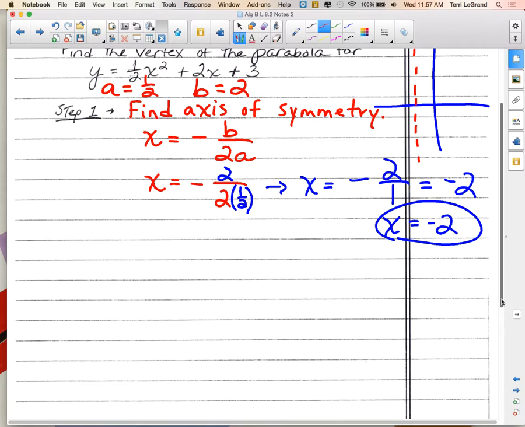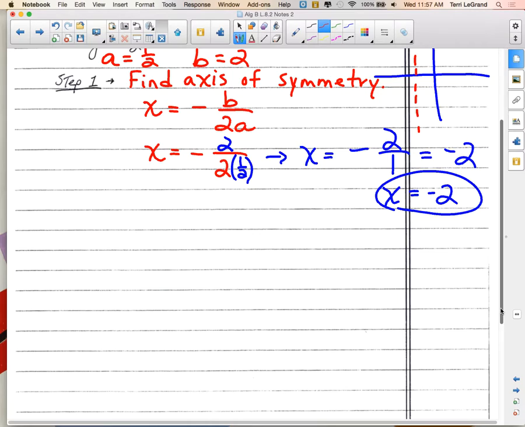Do we know where its vertex is yet? Well, it's going to be on the line of -2. We don't know where on that line, we haven't got the vertex yet. But we do know which general direction it should open. Yeah, we do know that.